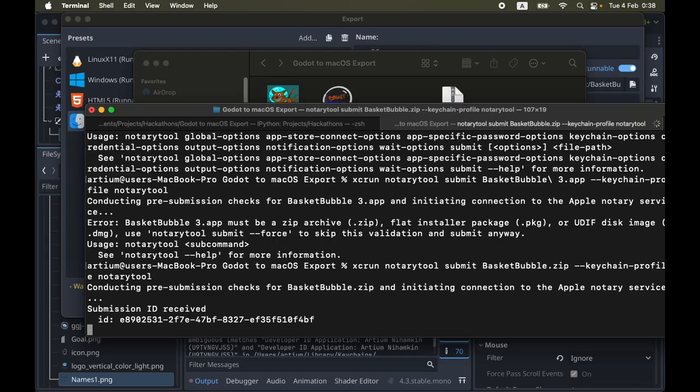Okay, so now it is submitting, and you can see this ID, which can be used later to track the progress of notarization after the upload is finished. Notarization is very fast, but still we can track the progress with this identifier. Okay, so let's wait.